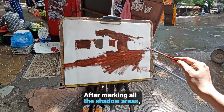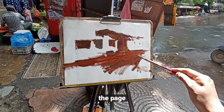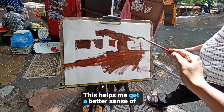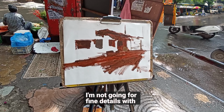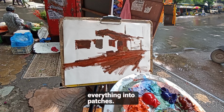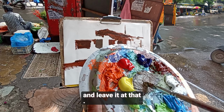After marking all the shadow areas, I'm moving on to the mid-tones, clearing up the white spaces on the page and filling them in. This helps me get a better sense of the scene before adding my details. Now, since I'm using acrylics, I'm not going for fine details with thinner brushes. Instead, I'm simplifying everything into patches. If I see a small box, I'll break it down into three patches and leave it at that.